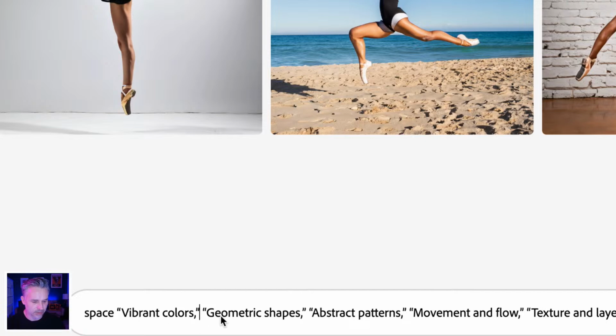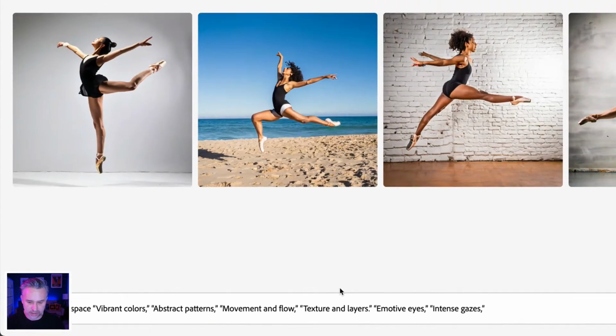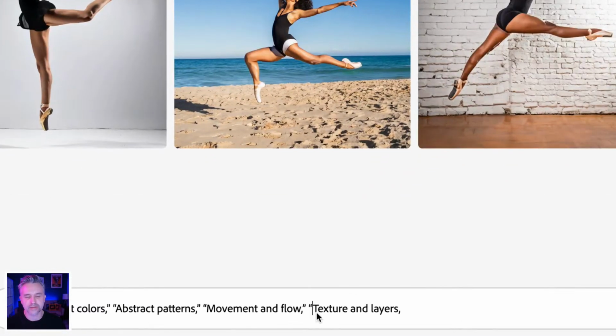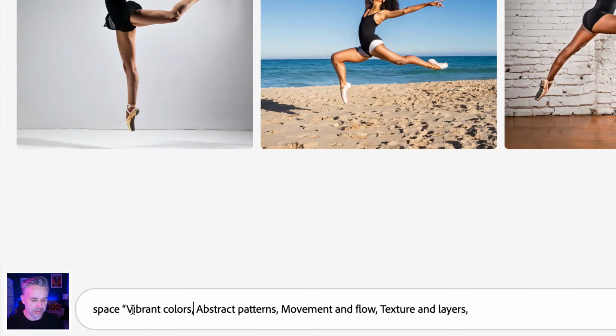This is interesting. So we're going to do vibrant colors. We're just going to have some fun here. We want a lot of these, but we don't want these here. But look at this prompt. I got this from one of the example images in Firefly, and they did put quotes around some of the phrases. You don't have to do that. I don't even know if they get ignored or what.